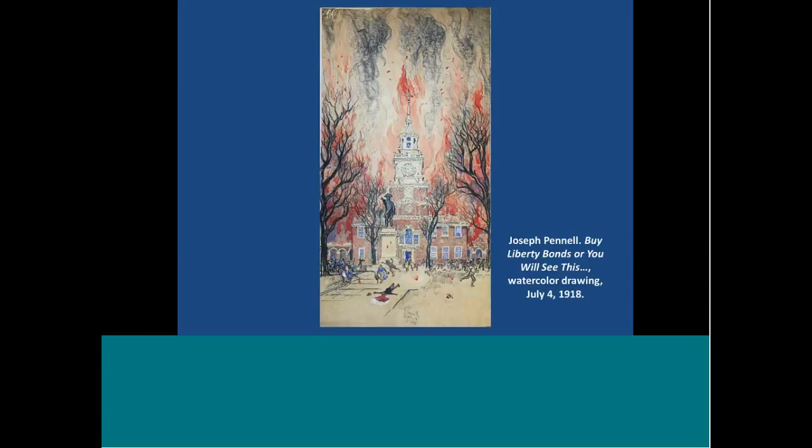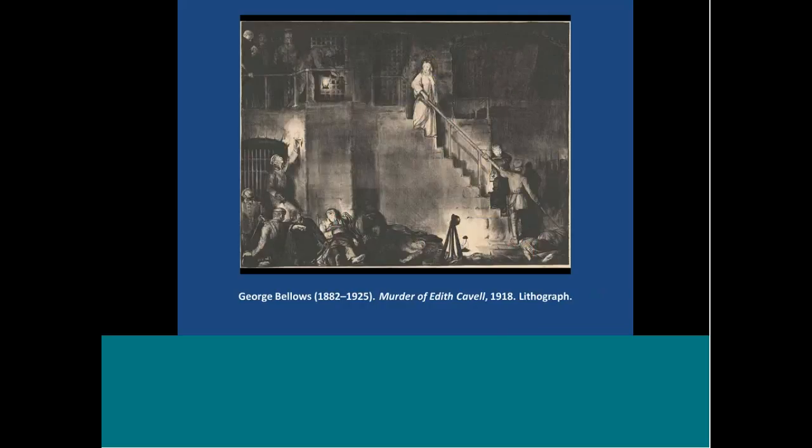The violence, in my eyes, is intensified by adding a terrified crowd running in front of Independence Hall and a prone figure bleeding in the foreground. I've not found much in the way of discussion or explanation for this Philadelphia version, but both drawings are listed in the unpublished catalog raisonné of Pennell's drawings and paintings by Louis A. Wuerth, and that's W-U-E-R-T-H, under the heading War Poster Drawings. As I've mentioned, these phantasmagorical images were extremely unusual for Pennell, very specific to their purpose and time.